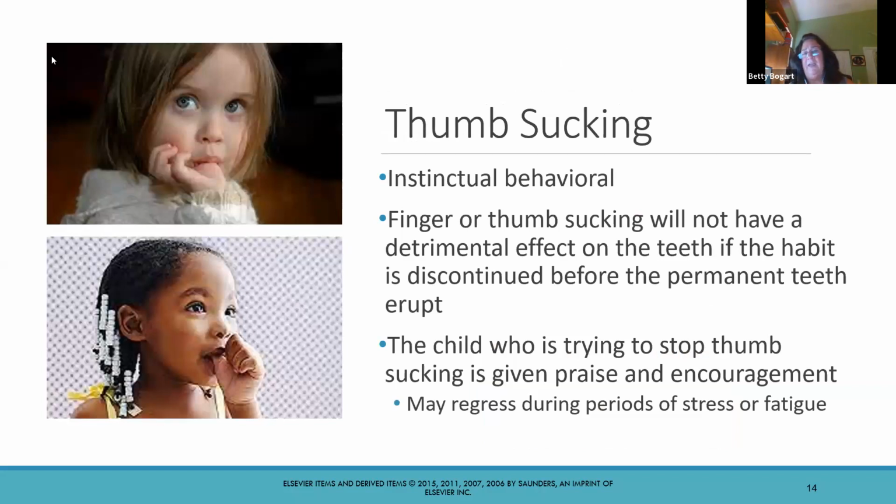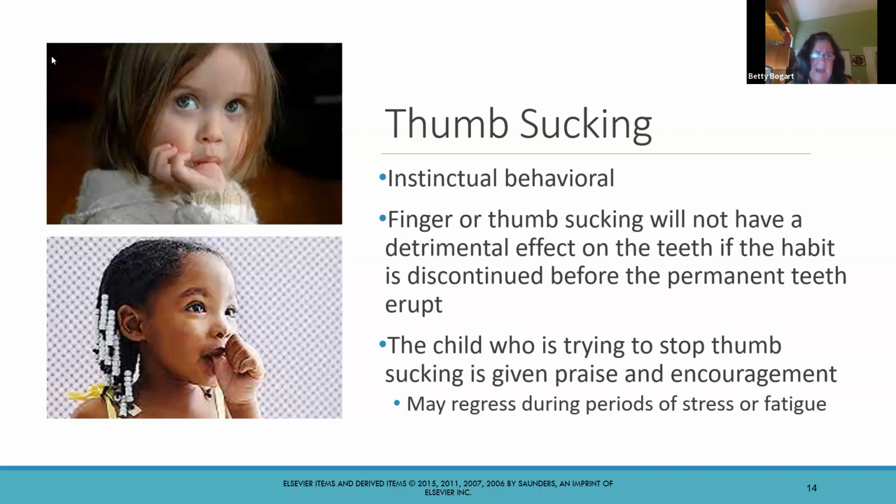Now, thumb sucking is something kids do. Well, what happens when you're an infant? How do you self-soothe? With a pacifier, right? Or Piaget says they find their finger, put it in their mouth, and they go, oh, I like that. So they continue doing this. They know how to self-soothe. Well, my daughter had this finger backwards, and she did that till she was at least 5 years old.